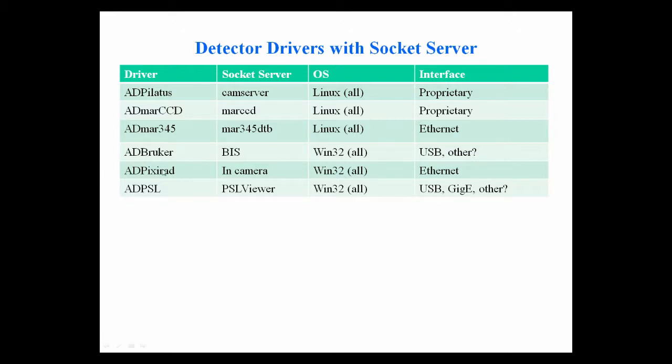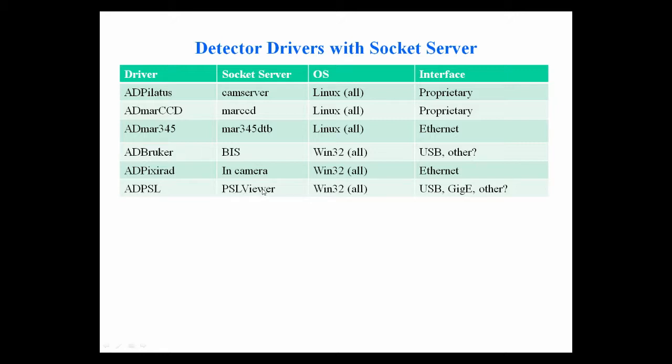The PixieRad is basically inside the camera. There are socket servers, both TCP, which is used for sort of instrument control, and a UDP. And it actually does UDP broadcast of the data. And so you typically want to run it on its own private cable to a separate network interface. And that's Ethernet.